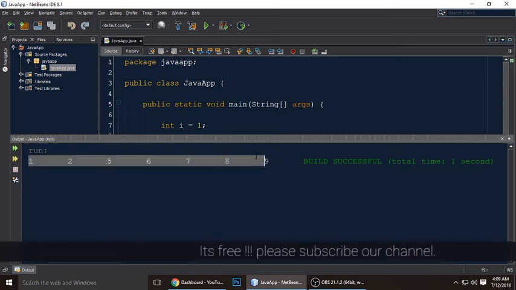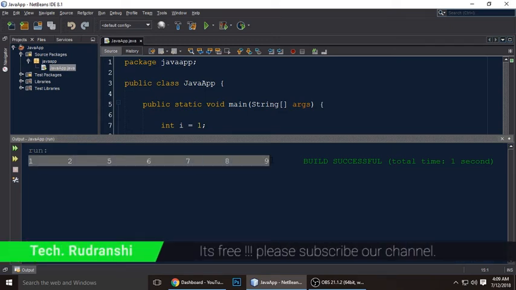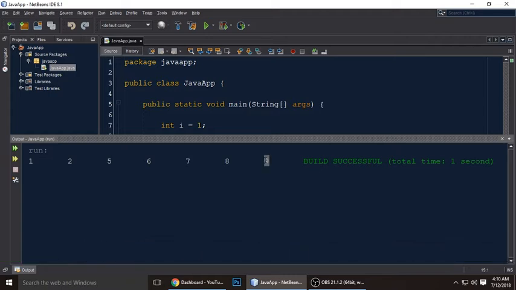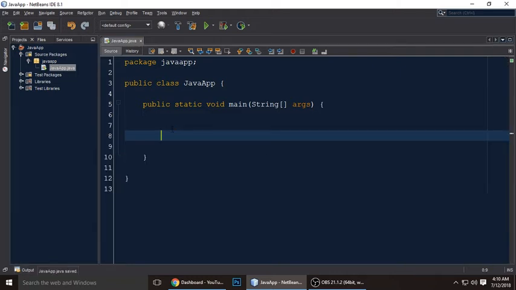Hey guys, we are learning Java, and in this part we are printing 1 to 20 numbers, but when we reach 3 it will add 2 numbers. So 3 plus 2 is 5, and the rest of the numbers are 6, 7, 8 and 9, and when we reach 9 it will stop, right? When we reach 10 it will stop. So let's write code and understand this example of while loop, continue and break statement.